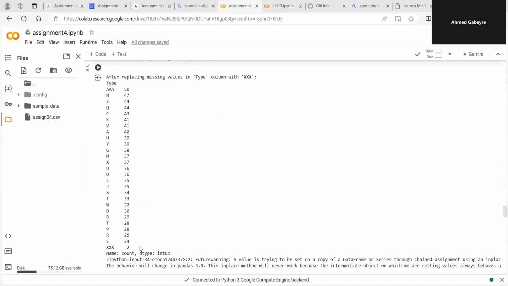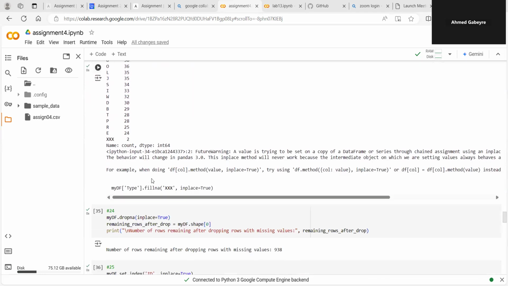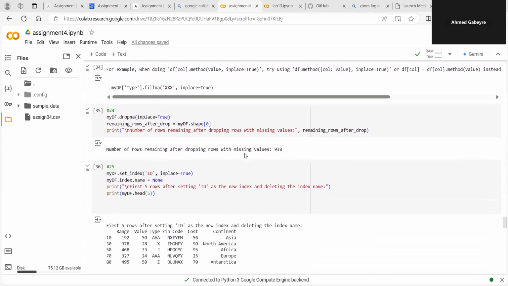So if you can see over here, it did replace with x. Now make sure it's inplace true. And same again, I used the value counts. For 24, what I did, I just dropped the row using the drop inplace. I make sure I drop the row.